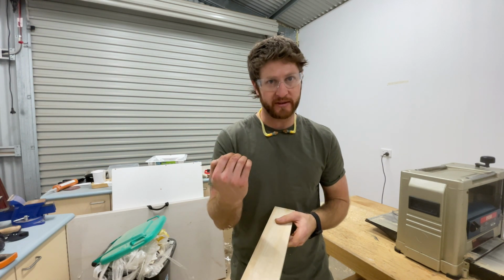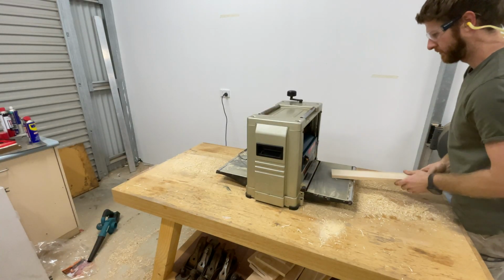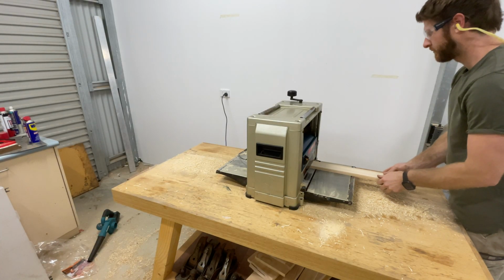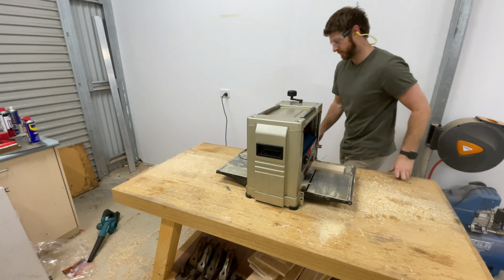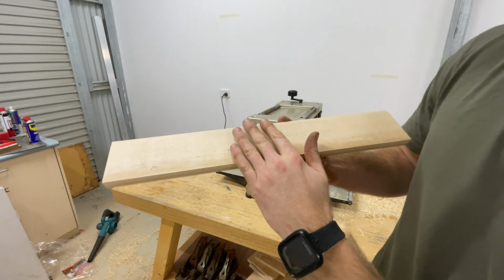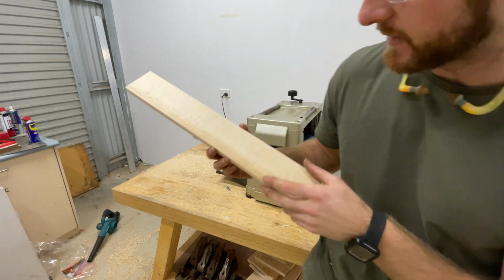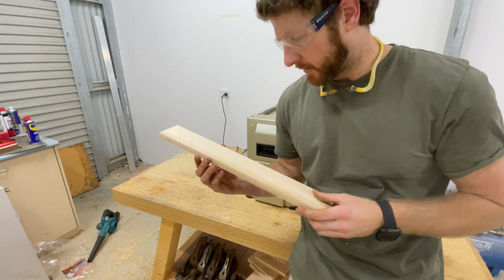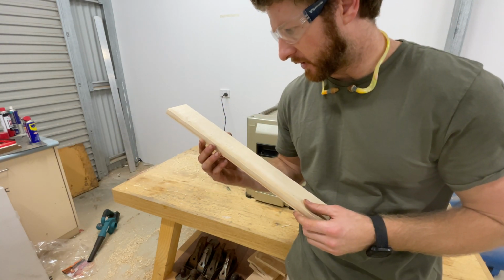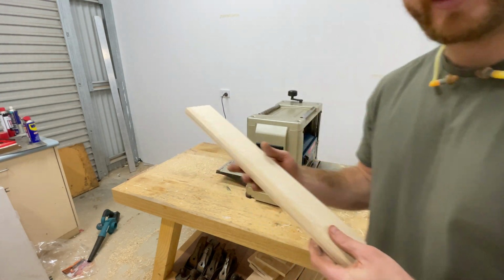I'm going to drop it down to 17 now, drop it another millimeter. A bit nicer. It actually took out some of those ribs, but there is a little bit of tear out, which is also not a good sign. I think it's a sign of blunt blades. Let's give it one more crack.